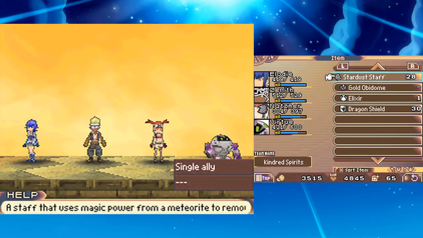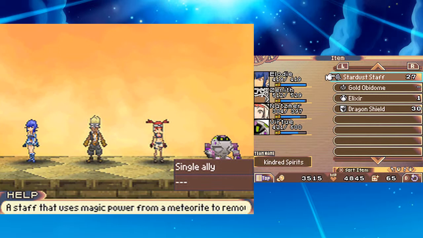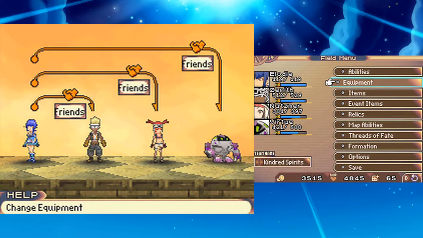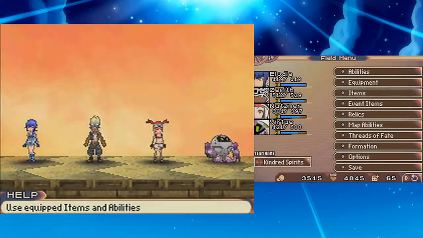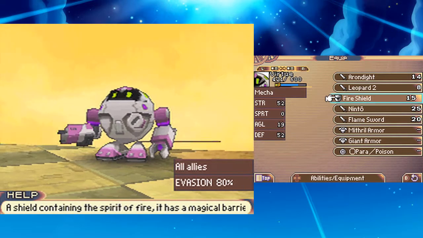Oh yeah, Natsmer is blind, so I'll use the Stardust Staff to heal that. I was fighting gazers, and I can make myself blind using the Aegis shield, but it was a surprise attack, so they actually got to attack first before Elodie had the chance to use that Aegis. Oh, and let's equip the dragon shield, speaking of shields. Give that to Virtue, since he's the only one with shield slots.